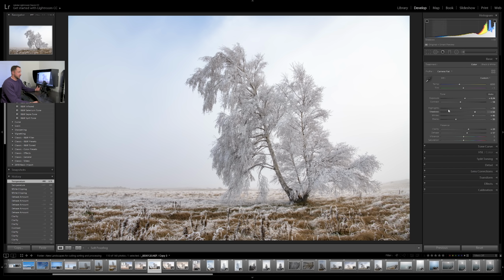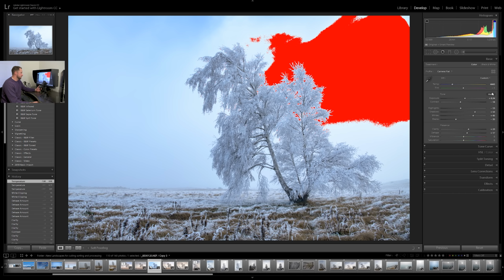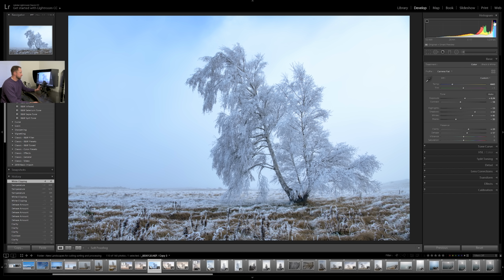So for this particular frosty image, we may want to say, hey, look, let's dial down the color temperature and push it more towards the blues, and that might be what you're going for. I'm just going to turn these warnings off for now so that big red highlight isn't affecting our perception of the image. But look, let's bring the whites down just slightly. The color temperature, pushing that towards blue, pushing it towards orange. We can have a look at what's going on and make a judgment call on that.